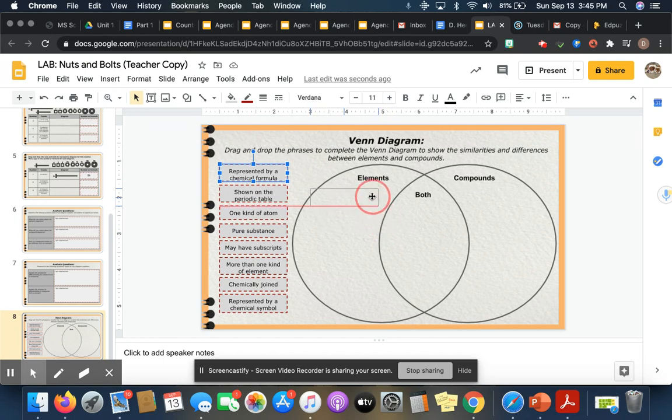So if my chemical formula is only one type of element, it would work here. But it would also work in compounds, because if I'm having 2 or more elements combined, I'm going to have a formula as well. So this one would actually fit right here, because it works for both elements and compounds. So you need to go through and read them all and drag them into the correct spot.